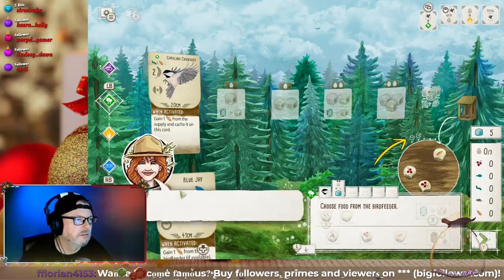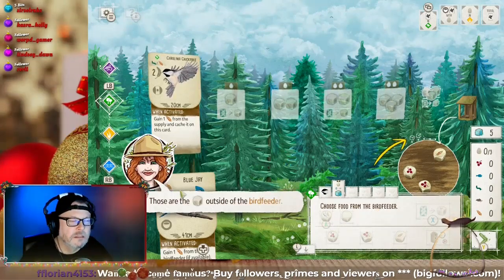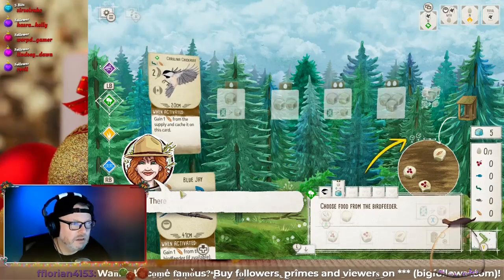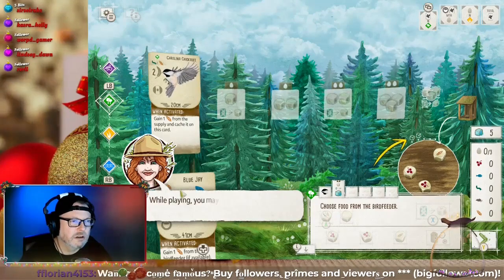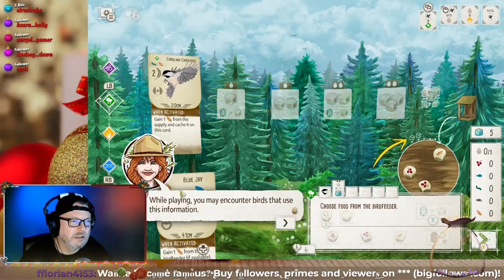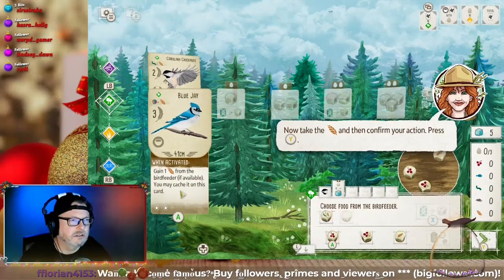Choose from the bird feeder. These are the outside of the bird feeder. Five total. Each is taken out as marked here. You may encounter birds that use this information. Okay. Now take that and confirm your action.